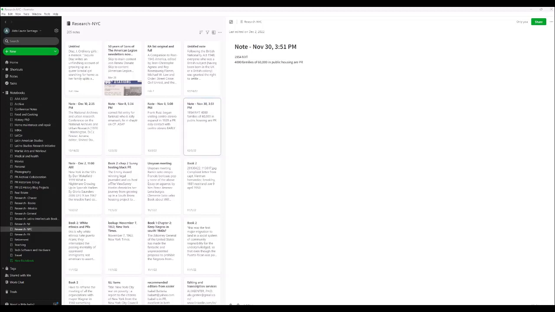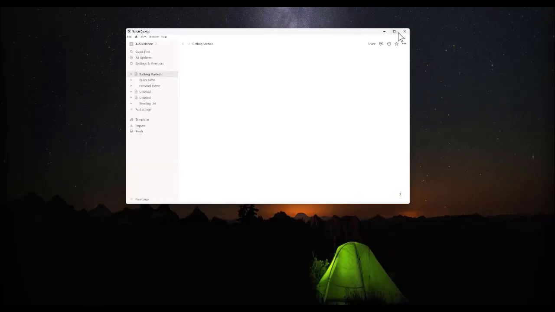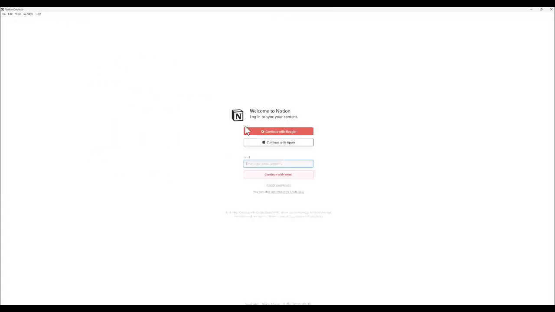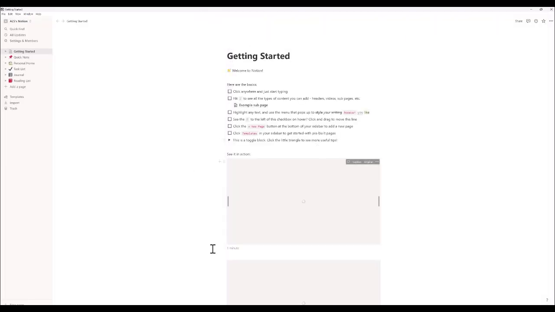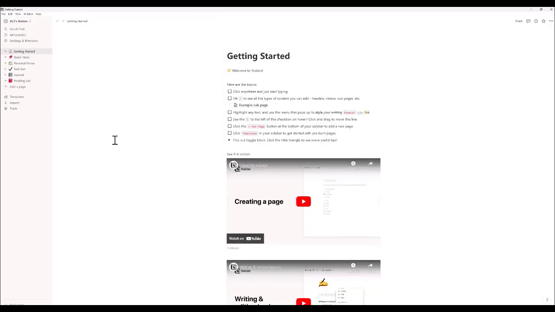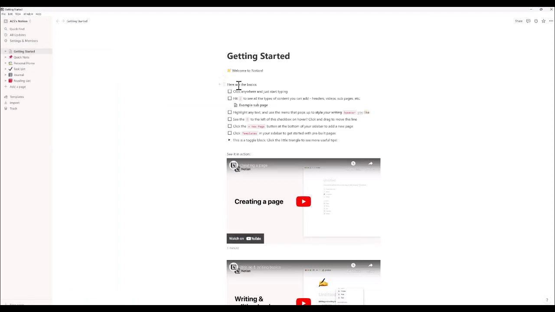Now, there are many alternatives. Microsoft has OneNote, which does exactly the same kind of stuff, a little less sophisticated in how it's organized, the interface. And Notion, for example, which is the alternative that I might be using, right? Whatever you do here, it shows up on the website. Fairly similar. And each one of these has benefits and so forth. This one is free, as far as I remember.